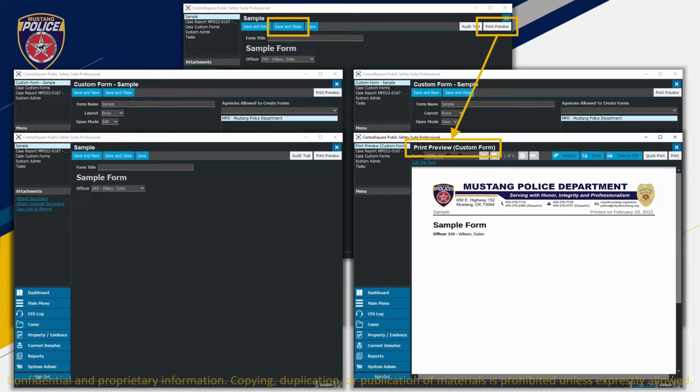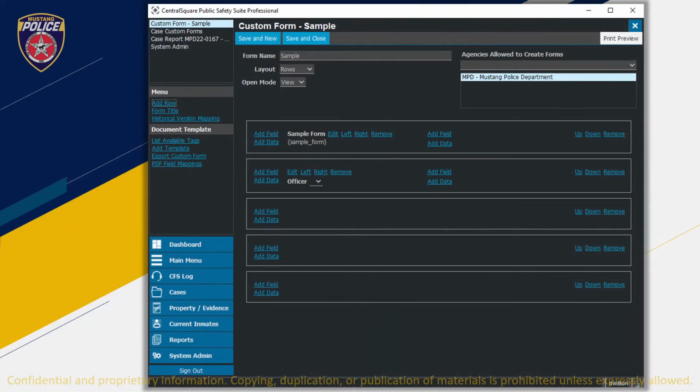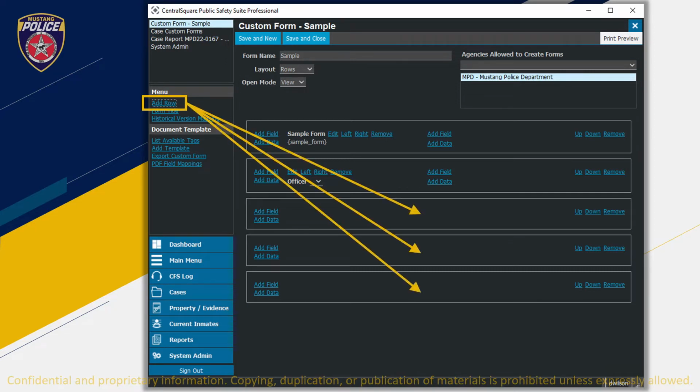Then we'll go back in and change that on the fly. It just depends on what happens when you deploy the form. So going on, now we're going to hit the menu side on the left. So you've got add row. If you're in columns, it's going to say add columns, and that's straight what it is. Every time you click it, you're going to add more fields where you can enter data.